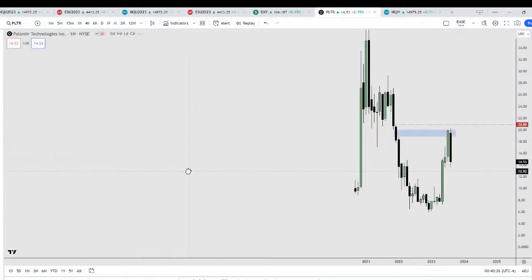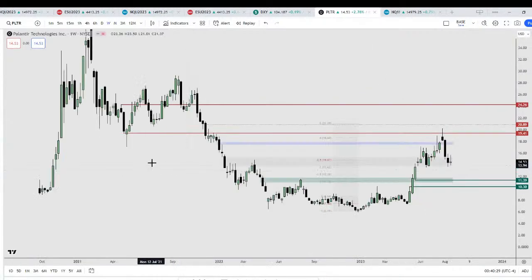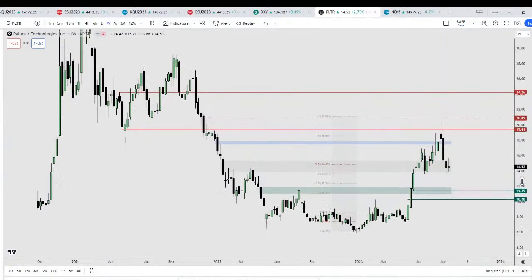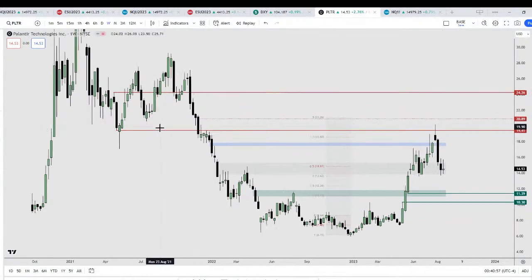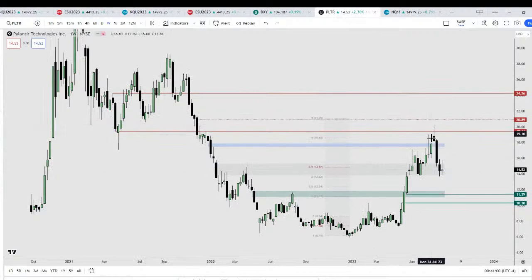Right, so why is this a breaker? I think it's on a monthly. No, it's on a weekly. So why is this a breaker? It's the lowest down close candle that made the low here, which took out the highs here and here, right? So you can see high, low, higher high, and then another higher high. And then price broke down, and this was the down close candle with the lowest close. So naturally it's a breaker. Okay, so when it trades all the way up here, it rejects strongly because it's a high time frame breaker here. So this form of reaction is expected.